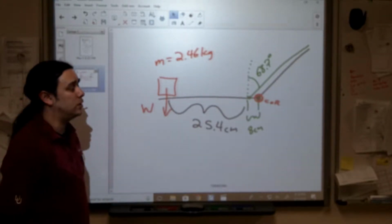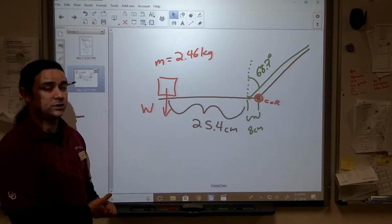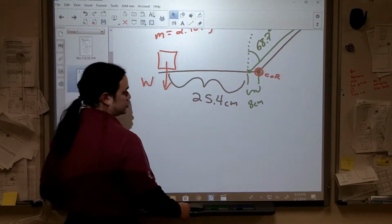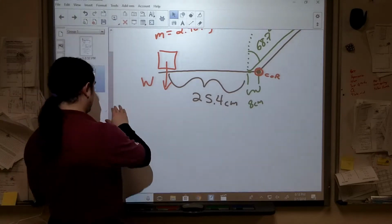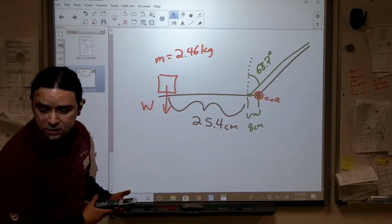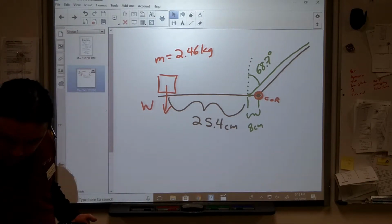In fact, I'm not even going to bother writing down my sum of forces, because usually sum of torques is the place where things are going to get easier for us in a statics problem. So I'm going to jump straight to the sum of torques. First off, let's find the weight over here. We know that it's 2.46 kilograms, 2.46 times 9.8. I believe they told us the acceleration due to gravity is 9.8.